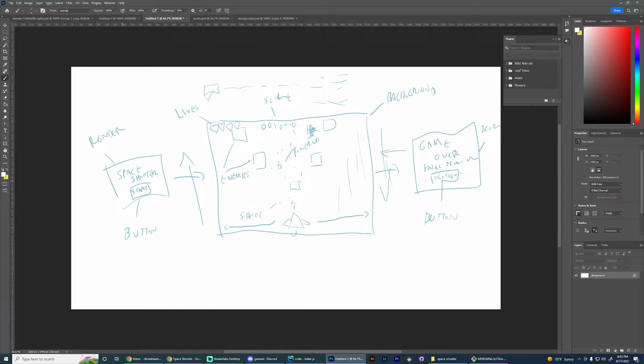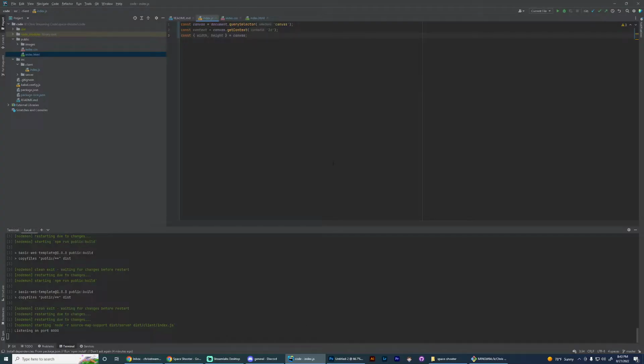So we'll start with our start screen here. So we're going to render it. So we're going to have our background. So let's go ahead and get that in first. So to load images, there's a couple ways to do it. The easiest way, I think, is just to create an image element.